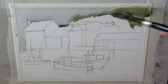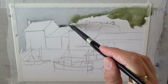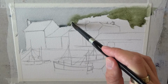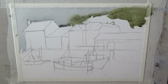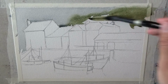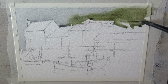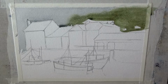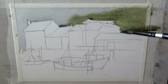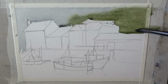For this green I'm using, I believe it's undersea green, so I didn't really mix the primaries or something like this. I just simply used the undersea green as it is. I just find that it works really well in many of the combinations I'm already using. It just fits in naturally. I think because it has some, I'm not sure, I need to check that, but maybe because it has some French ultramarine in it, then it just works well. So it could be that. With any mixture with French ultramarine, it looks kind of okay.